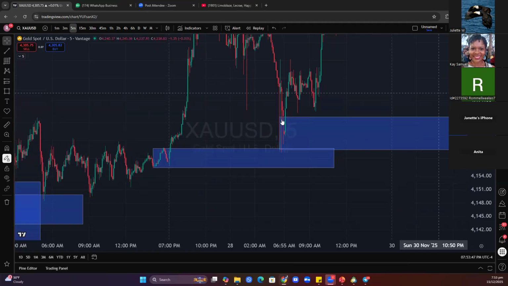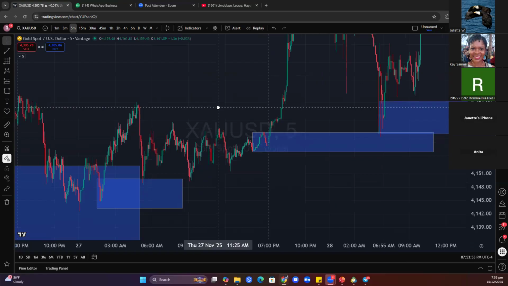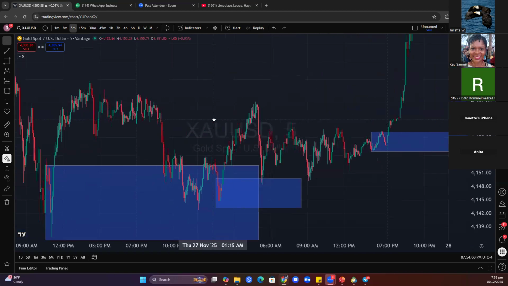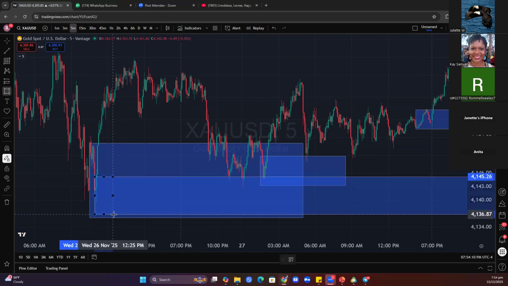And remember, stretch out the screen, all right, so you can see more. All right, 5 minute would be like back down here, too precise. Now, I'm not even going to mark it out. Back down here, this is where you'll be looking on a 5 minute. And then here, this one wouldn't be bad at all. This would be very clean, because you'll be looking here for your entries and so forth.